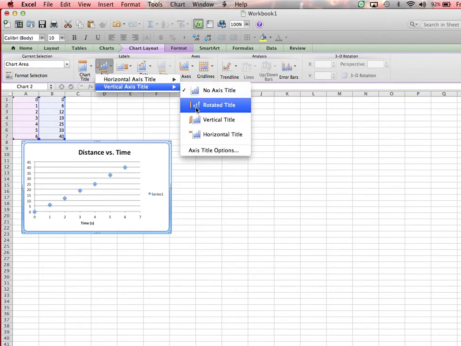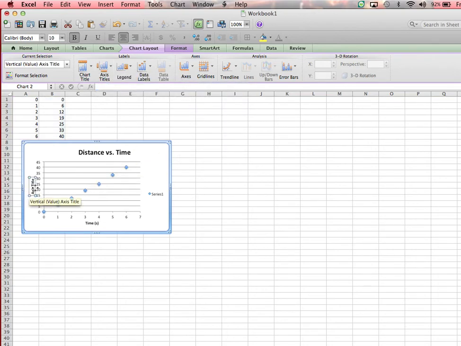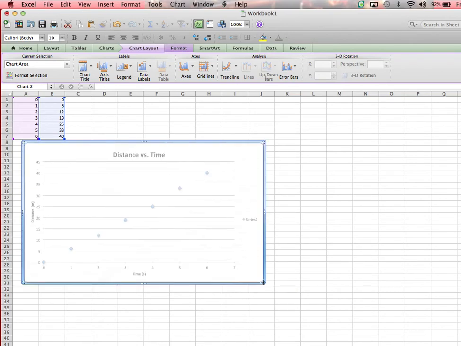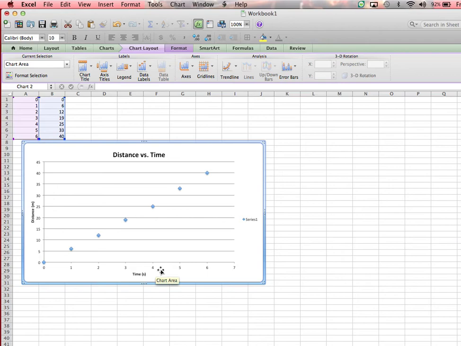The next thing that we're going to do is the other axis, which is the vertical axis. You could choose to do rotated or have it written vertically. I like the way it looks rotated. I'm going to choose to title this what I've measured on the y-axis, which is distance, and then in parentheses what it was measured in, in this case meters. Okay, you can see, and I can make this a little bit bigger so that you can check it out, that all of these labels are correct.